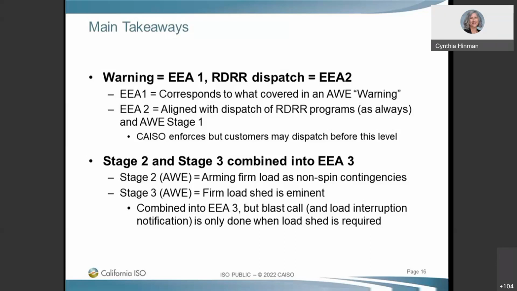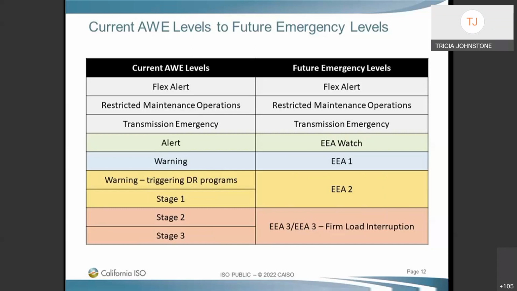So we're trying to make it as seamless as possible. All of those current systems where you're receiving those messages, if you're on the email distribution list, if you've got the ISO Today app, if you're picking up those messages off of M&S or Oasis, all those endpoints are still the same. So it really is just a text change that you would be seeing, the EEA1 level coming through, and then some slight changes to the templates. And out on our public website right now, if you go to rules, operating procedures, we've got the draft 4420 posted and also a 4420C, which actually has those draft message templates.